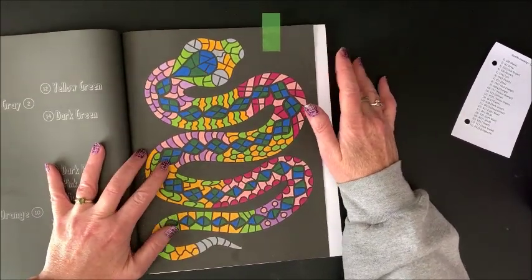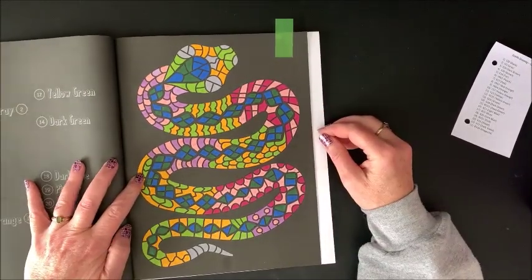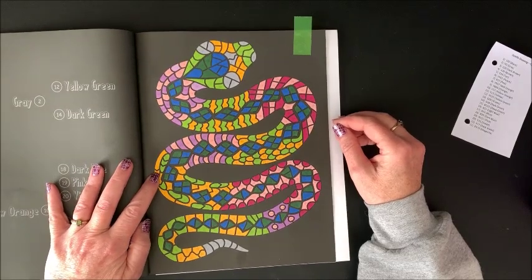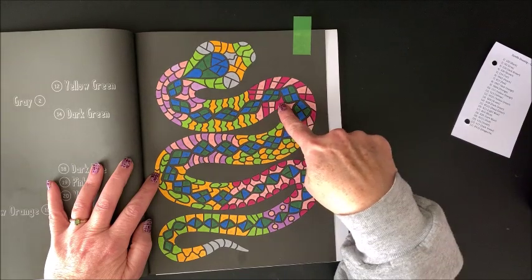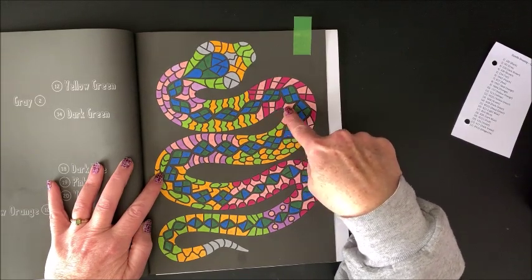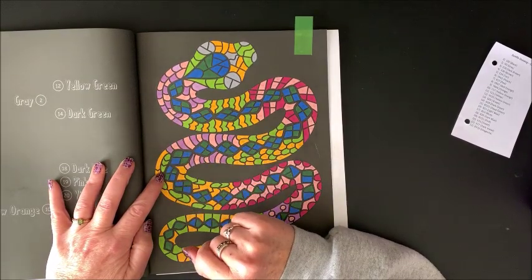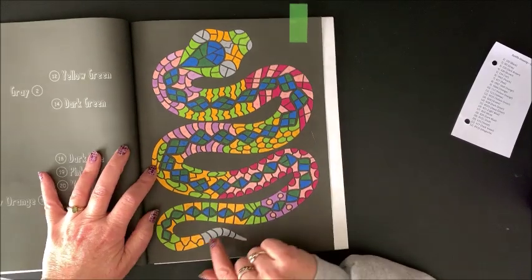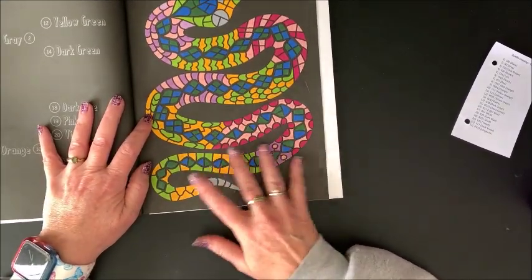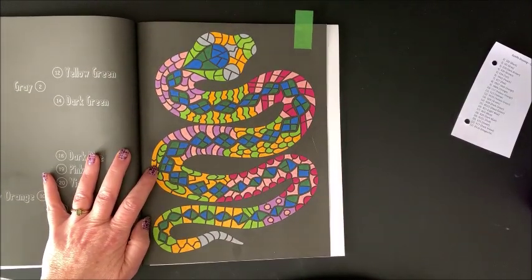Breathe, Lisa, breathe. Okay. We got this done. Is he not cute? And he is nice and bright and colorful. And yes, I love the color combinations. Here we have the dark pink and light pink, and then we use that same pink with another purple over here. We have the pretty lime green and yellows, and then we have the dark green and blue. So they combined a whole bunch of different color palettes together in this. I love it, love it, love it.